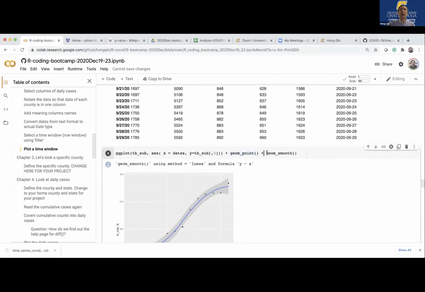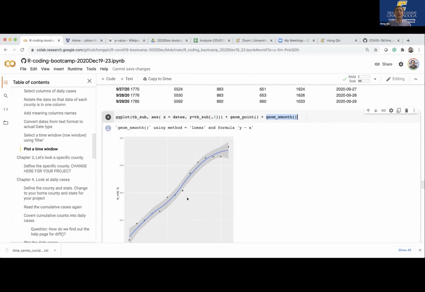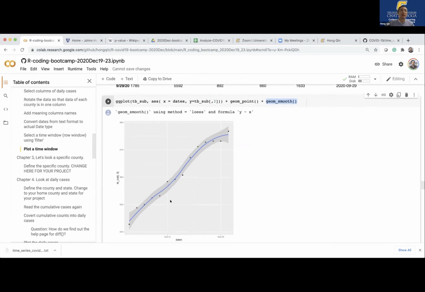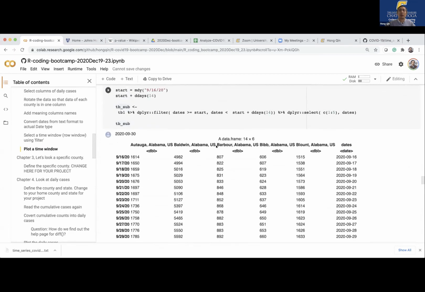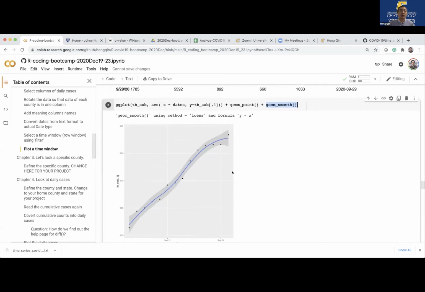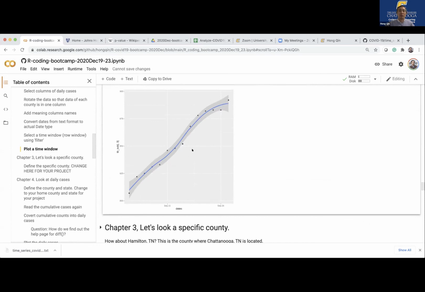And then another fancy thing we can do is add a smoothing line to see what the trend is. So we are looking at the change in cumulative cases of Barbour, Alabama in the last two weeks of September.